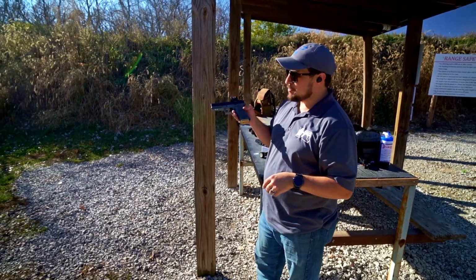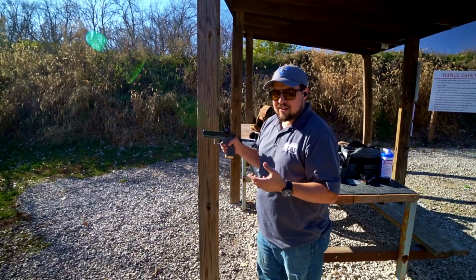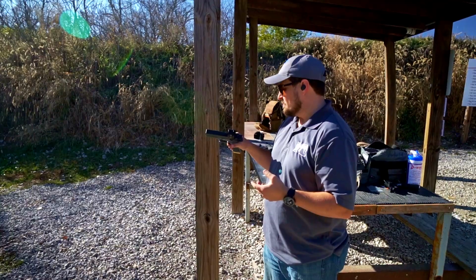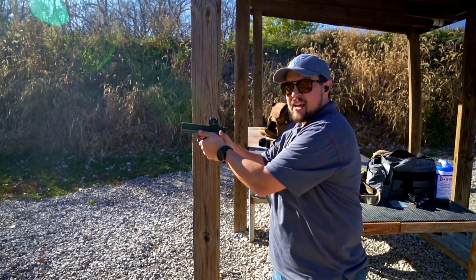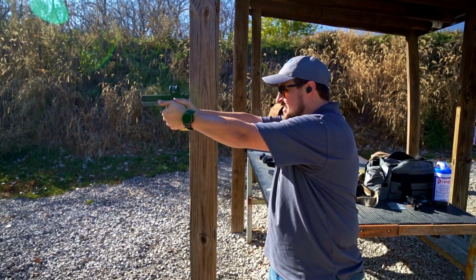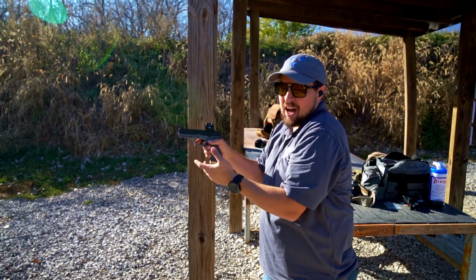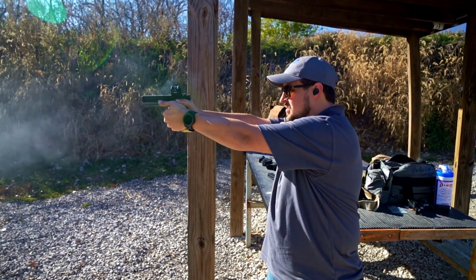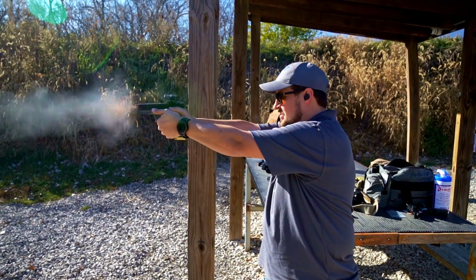So guys, now we've got our Polymer 8017 out here. Now, the hiccup with the Polymer 8017 in this case is it doesn't work well. It is just not an optimal firearm. So you'll see, when I take a shot, oh, it actually is running. Well, we did just beat the crap out of it to open it back up. Maybe that helped it out a little bit. Guys, this is like the best this thing's ever run.